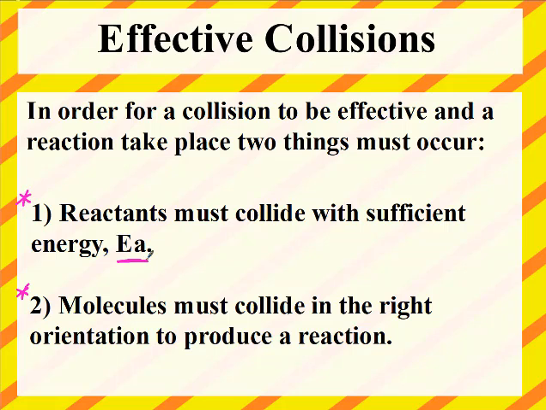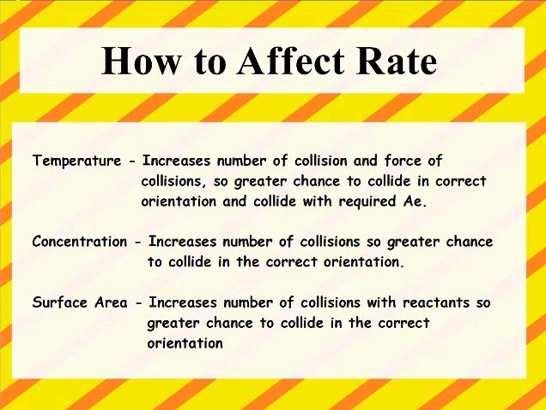So some ways that we can change those: temperature will increase the number of collisions. If there's more collisions, there's going to be a greater chance they collide in the right orientation. And also, temperature will increase the force of collisions. So there's a greater chance they're going to collide with the required activation energy. Temperature affects both things. It's the only one that affects both of the things needed for an effective collision. Concentration just increases the number of collisions, so greater chance they collide in the right orientation.